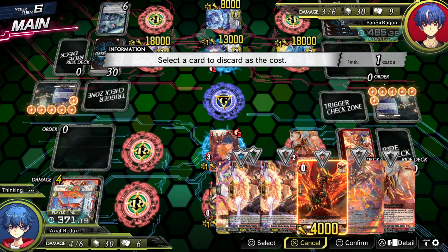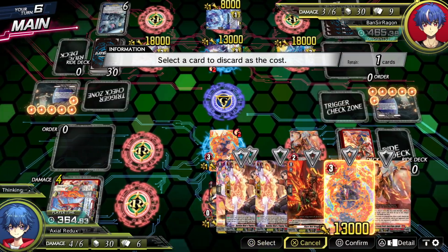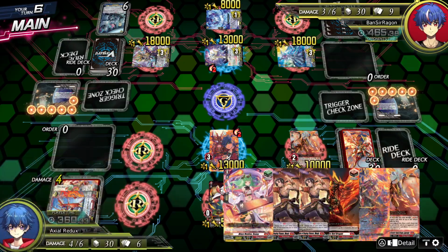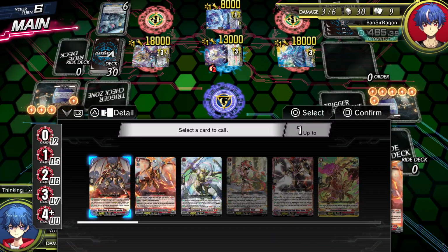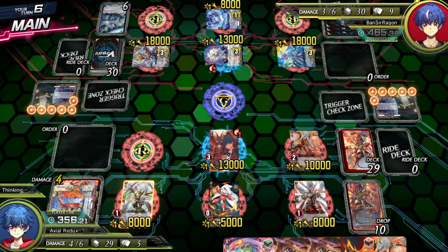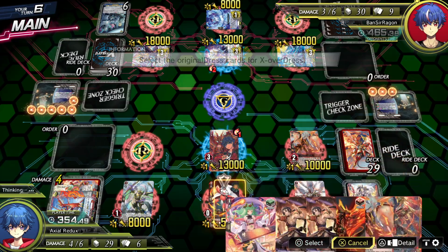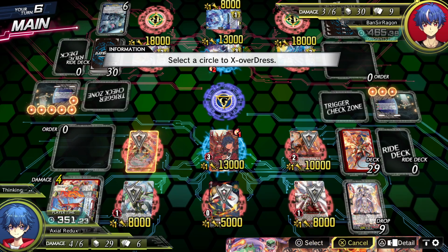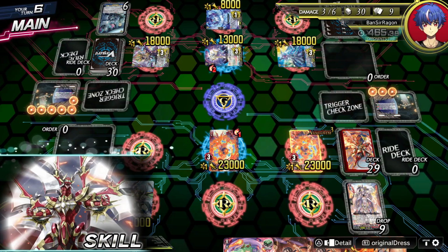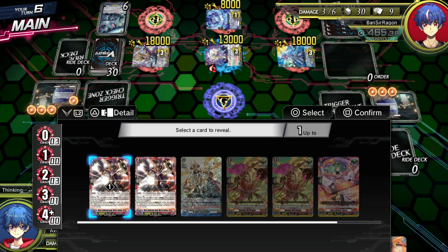What do I want to discard? That's one. I think I have one more Agnes, so that's what I'll do. I'll discard this to just grab the other Agnes, and then use Agnes to just EV3, grab that straw back to my hand, crossover dress, this. Come on, don't bug out on me now. Alright. Oh, nice, nice.